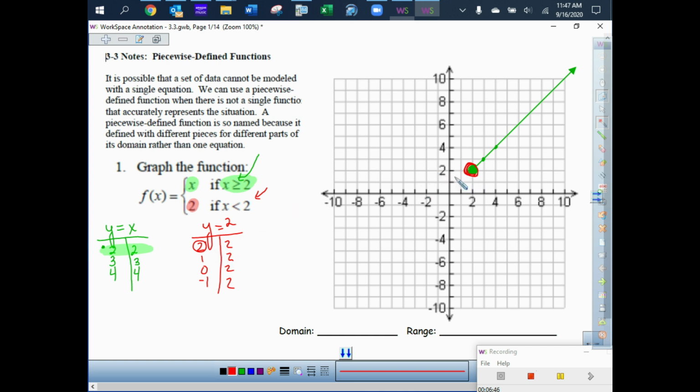And then I'm going to plot (1, 2), (0, 2), and the other ones, and connect them from the critical point through the others, a.k.a. through the fat boy through the others. And there it was. There was that horizontal line, but it sure wasn't the whole thing. It was just a piece of it. If you want to highlight that red, or whatever color you're using, you can.